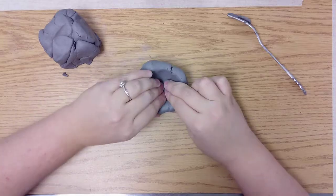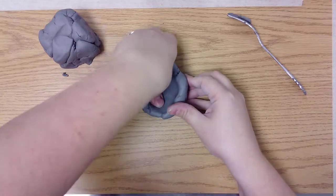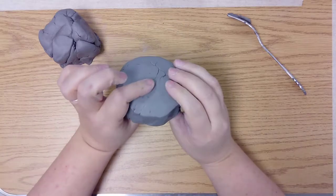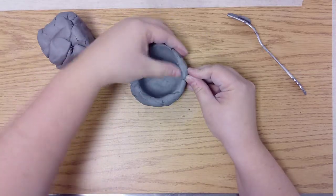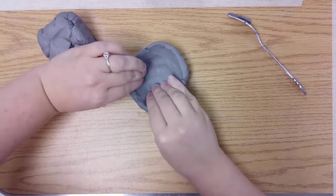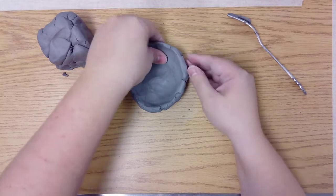This is not going to be a very big bowl. As a matter of fact, we want it to be kind of shallow. So I'm going to push on the bottom, get it nice and thin. I don't want it to pop through. I don't want a donut. I want a bowl. This one's cracking a little bit. You can see my clay is very dry in comparison to what you guys have because it's getting some nice big cracks. That happens when you stretch even wet clay. So if it happens, you could just mush it back together if it's wet enough.